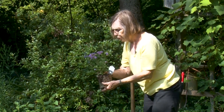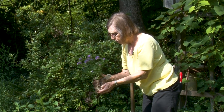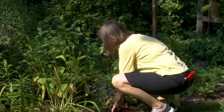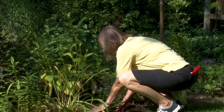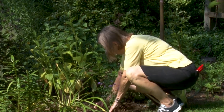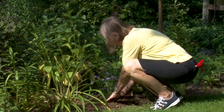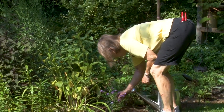I bought this one particularly because I want to save seed from it. It is an annual, but you can start them from seed. So when this goes to seed, I will save its seeds. Some of it may just seed right here in place; otherwise, I will start some to put in my garden next year. I had already dug a little hole for it, and I will make a little well around this plant so that I can be sure to give it some good water. I'll put its label in.